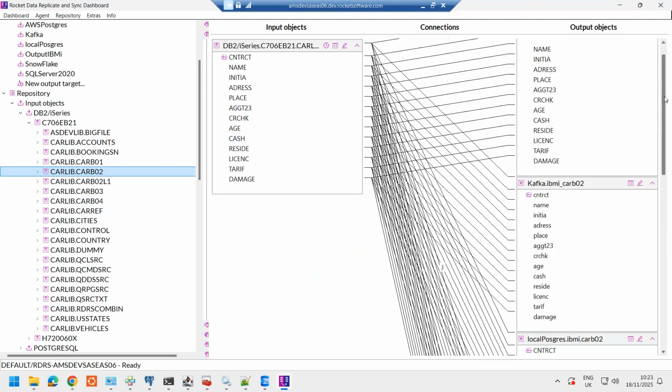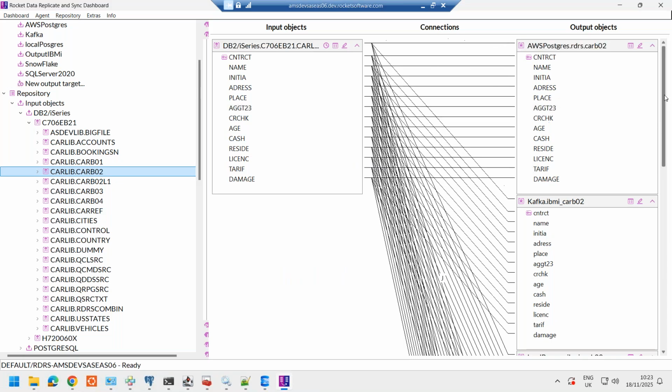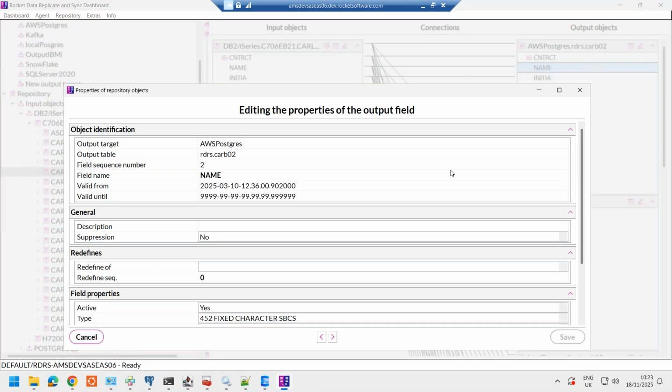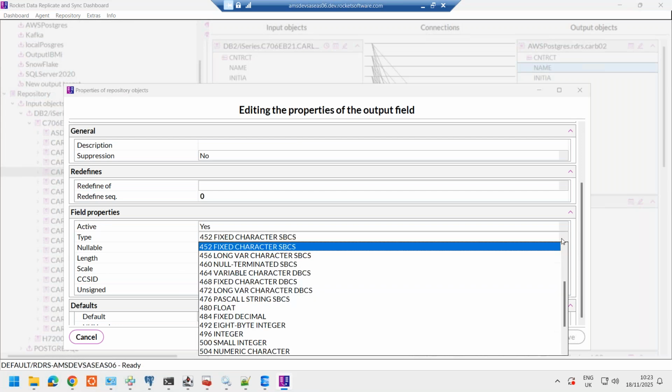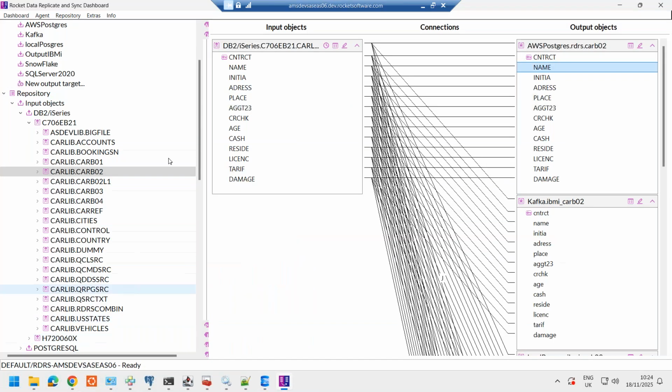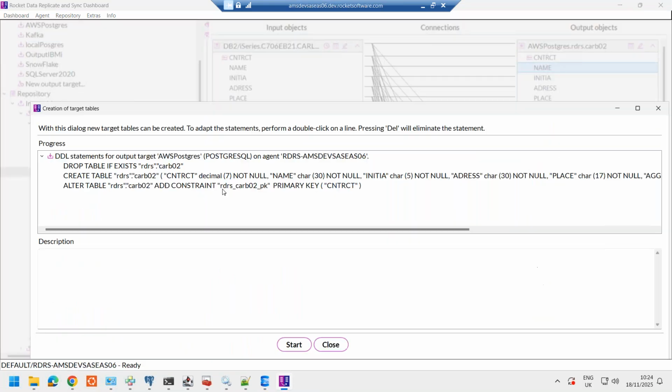It will also deal with data types like packed decimals, and as you know, packed decimals is an IBMI thing. It will deal with that as well and do all your data mappings. But if you do feel that you want to change something, you can literally click on it, and you can specify a list of properties that you can change. So for example, if you don't like the data type, you can go through and specify what data type you like. And if you want to see what the DDL looks like on the target system, you can click on here, and the DDL is automatically created for you.